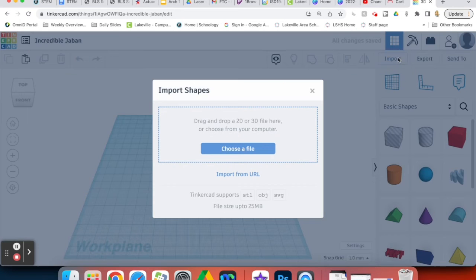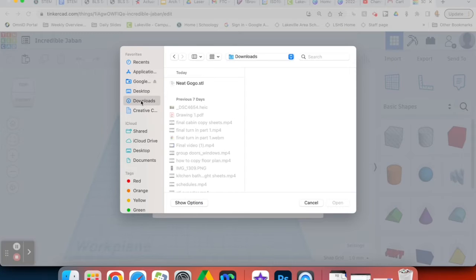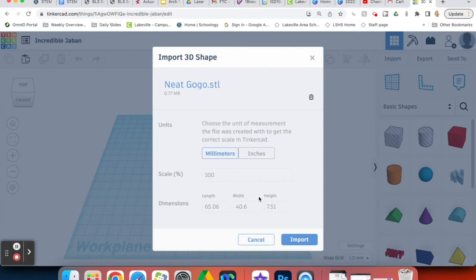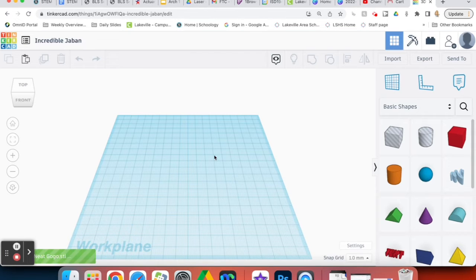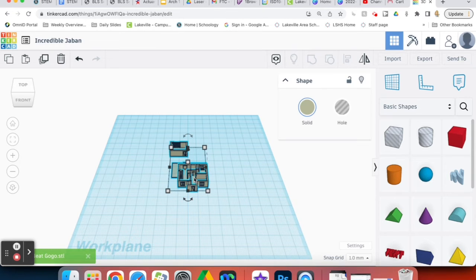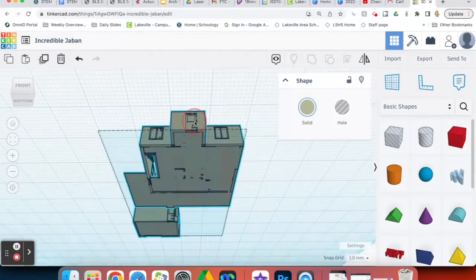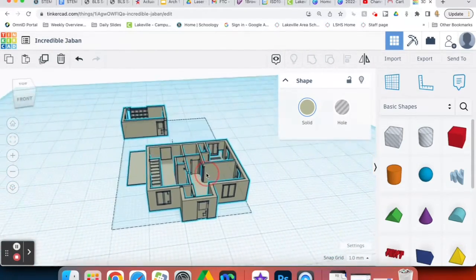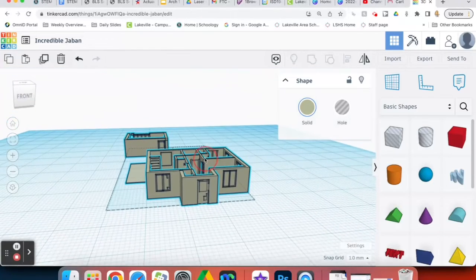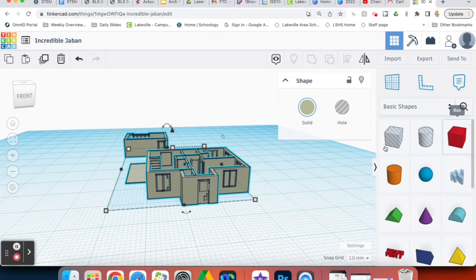And you're going to import your floor plans. So choose a file in your downloads and just do import. Keep it all the same. All right, so just keep it this same scale. We'll change the scale in our 3D printing program. But basically, you can see that it kind of has a floor, but it's so thin that the 3D printers don't register it. So we're going to end up adding in a floor using this red cube.